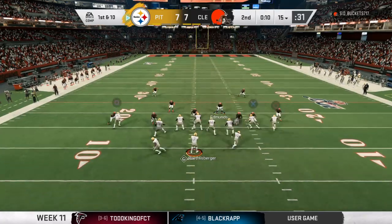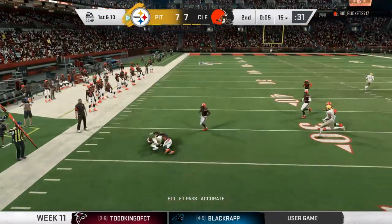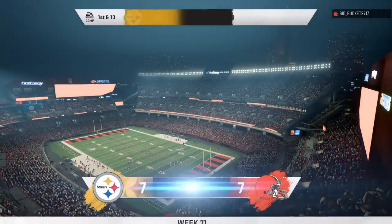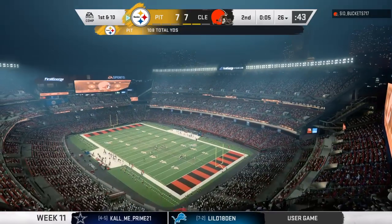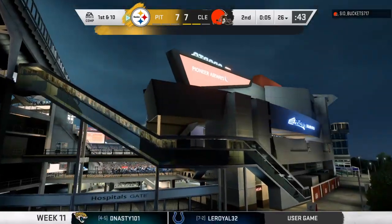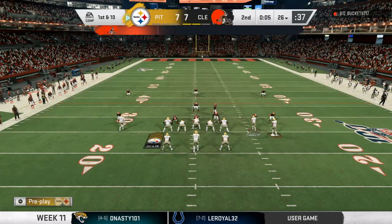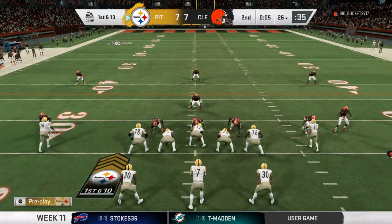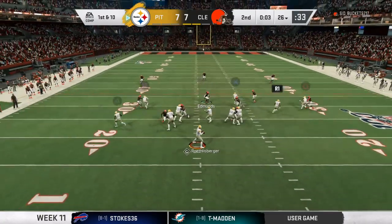On first down, it's Roethlisberger. And he's taken down, but not before he gets this across the 25-yard line. And this offense going to elect to burn a timeout with 5 seconds remaining in quarter number 2. Roethlisberger now 7 of 10 here in this first half, and he's got a 1st and 10. Final play of the half.